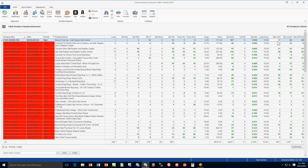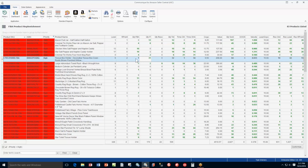Yeah, it does. So in this example right here, let's go down to this one. Your current quantity on hand at FBA, ready or available for sale, is 1. In transit, what you sent to them, is 31, and that means that your quantity total is 32. Your time on hand is 1. That means you've got 1 more day and you're out. And so what we're saying here basically is that you should reorder 10 and send it to FBA, and you should maintain a level of 42 total. And when your product hits 15, that's when you should reorder and send some to FBA. Yeah, I definitely like that. I like that information. It's pretty simple and straightforward, so you can actually look at this to see what you need to order.